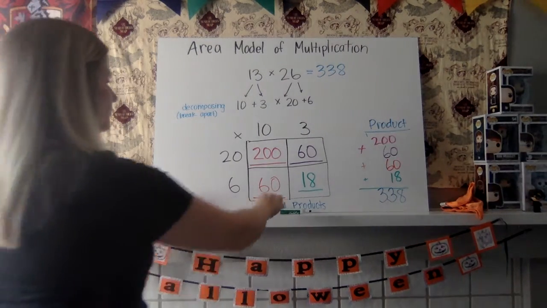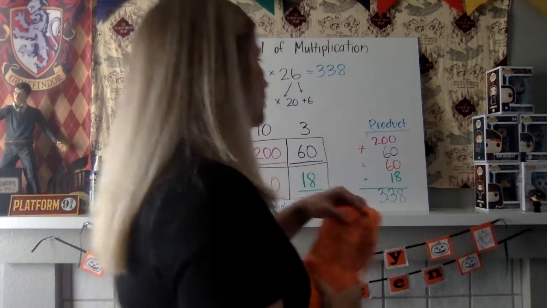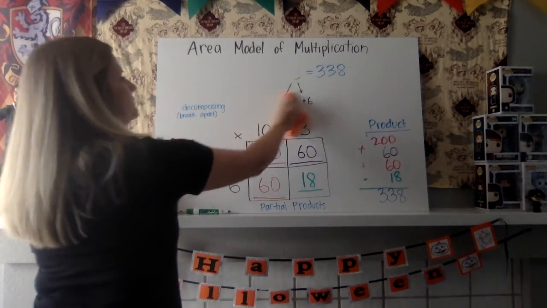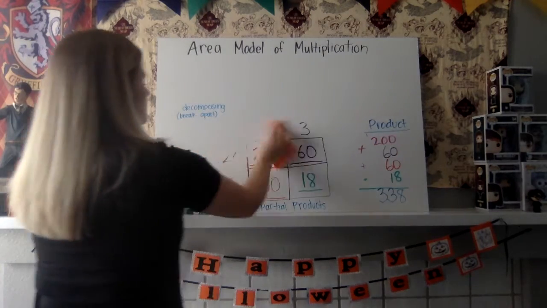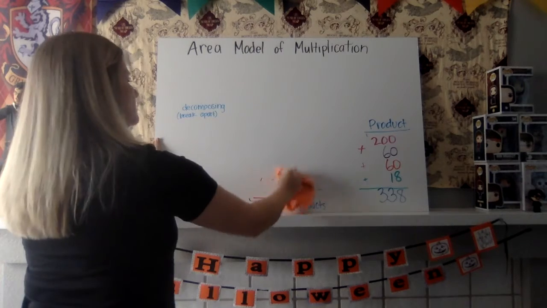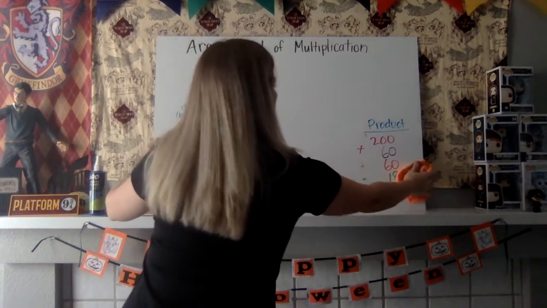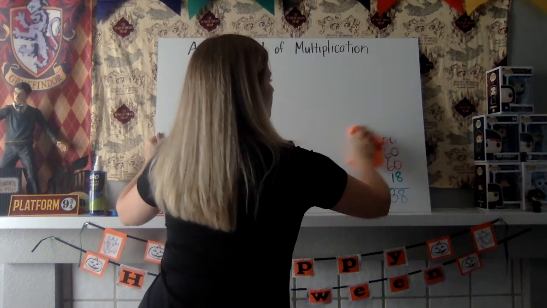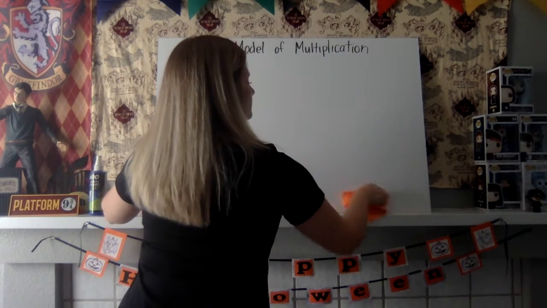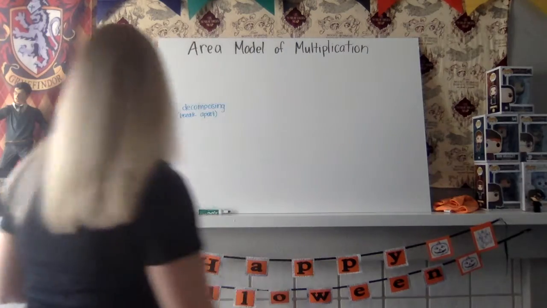We are going to be doing this. This is what your assignment is for homework. So we are going to be using the area model of multiplication, but we're going to be using bigger numbers, okay? So I'm going to do a 3 by 1. So my factors are going to have 3 digits and then 1 digit. And then we'll do a 3 by 2, okay? So what I would suggest is as you're watching this video, if you haven't already done so, take some notes. Write it in your interactive notebook so that way you know what we're doing.